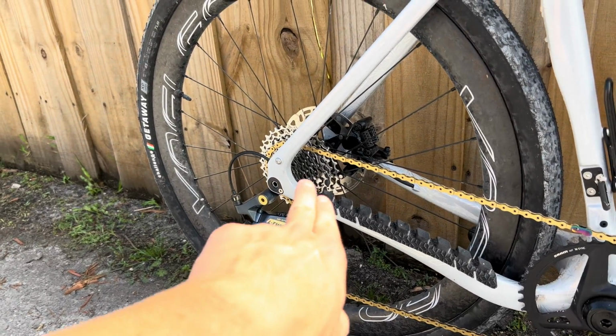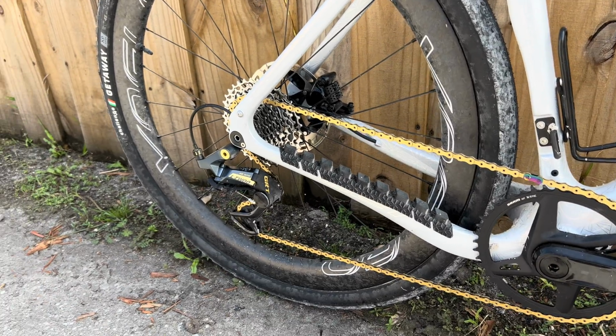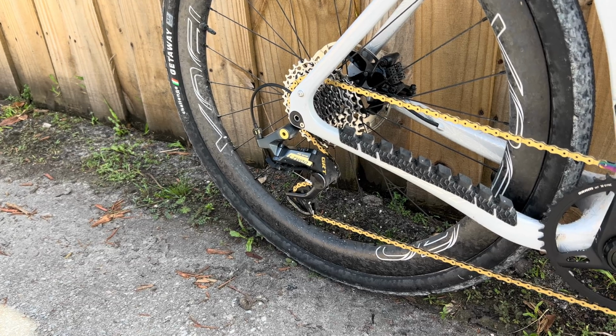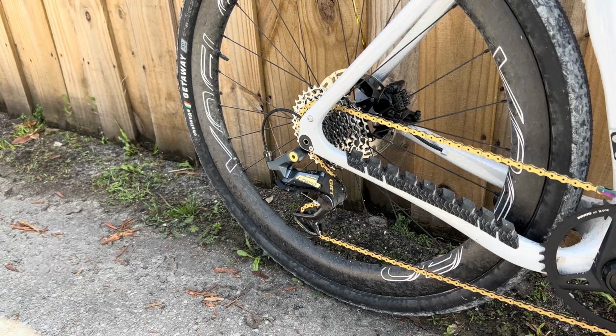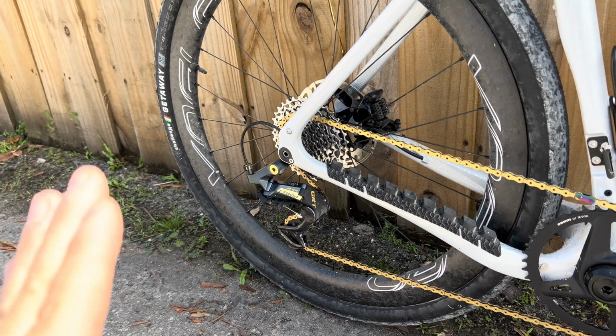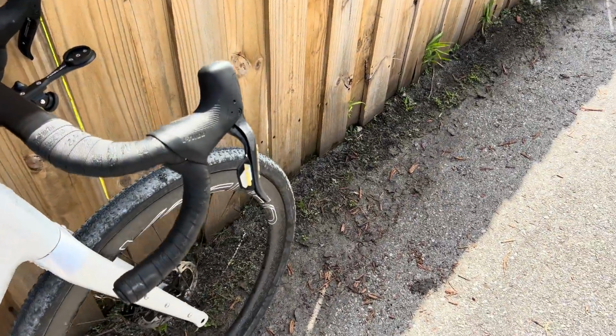I have on the rear here a SRAM Rival XDR cassette and a SRAM Eagle chain, a 12-speed stuff. This thing did not miss a beat. How many potholes I hit, how much dirt I hit, how much grime was in there. I forgot how good mechanical shifting was on a bike like this. This feels like old school. I don't know if I can say this, but like old school SRAM Red 10-speed.